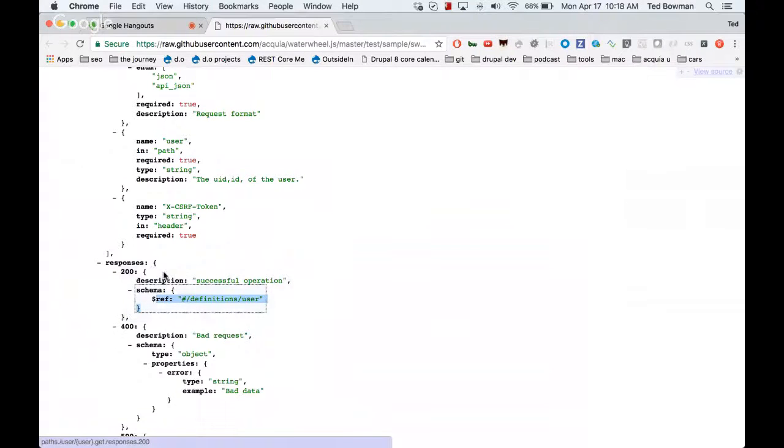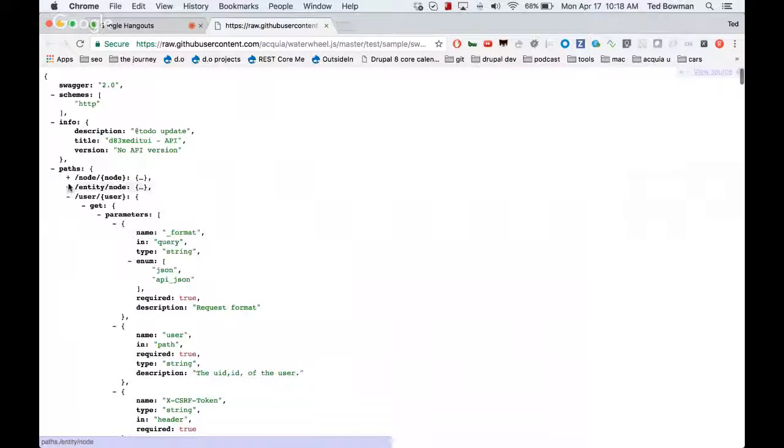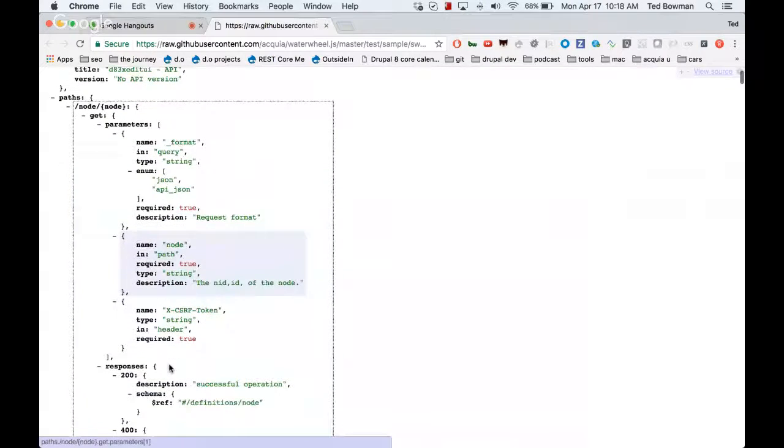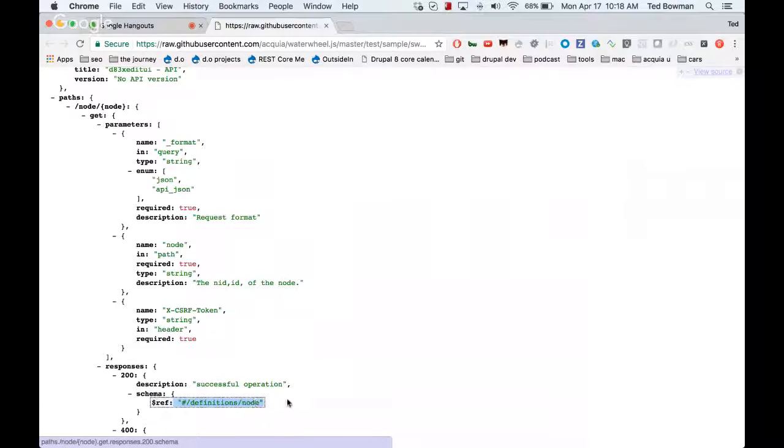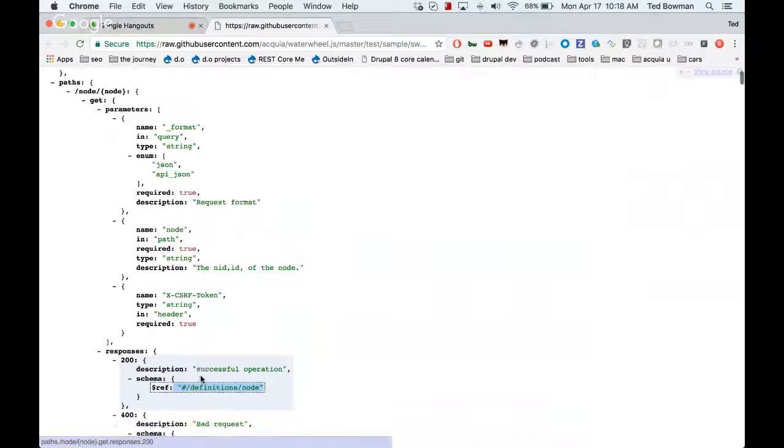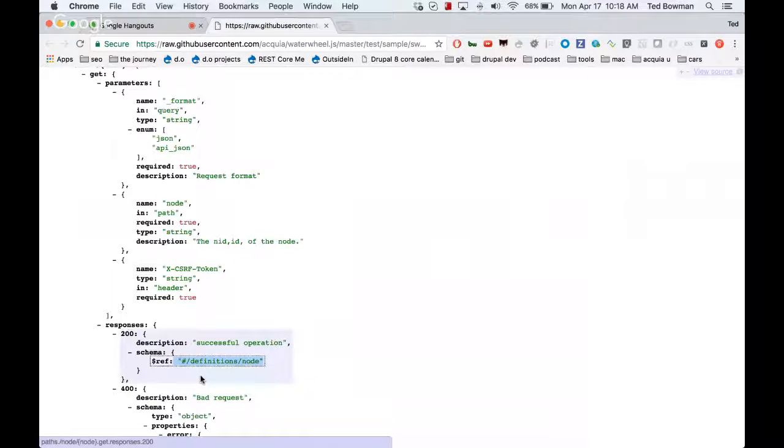And then it would change this response from pointing to the definition node to pointing to the definition node article. That's really useful for making the docs in Swagger UI, because if you want docs that mean anything, you need to say, when you're posting an article, you need to be aware of these extra fields that aren't on the entity type node, but really belong to the bundle.